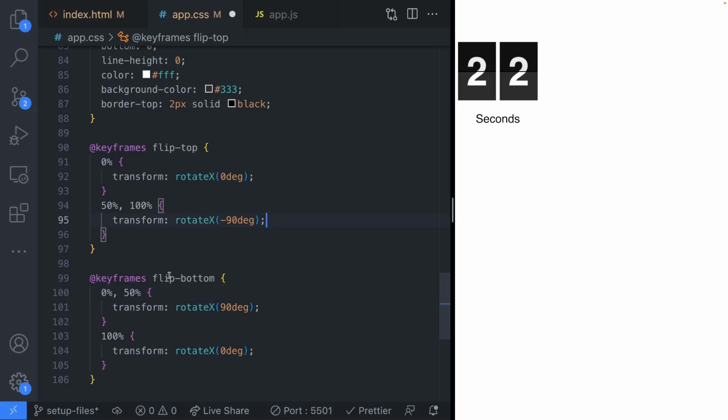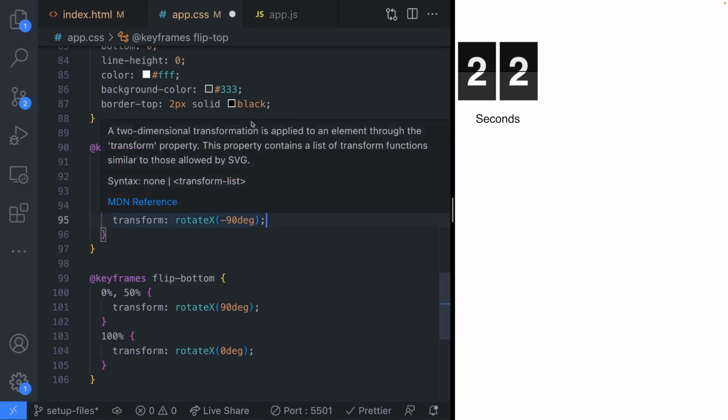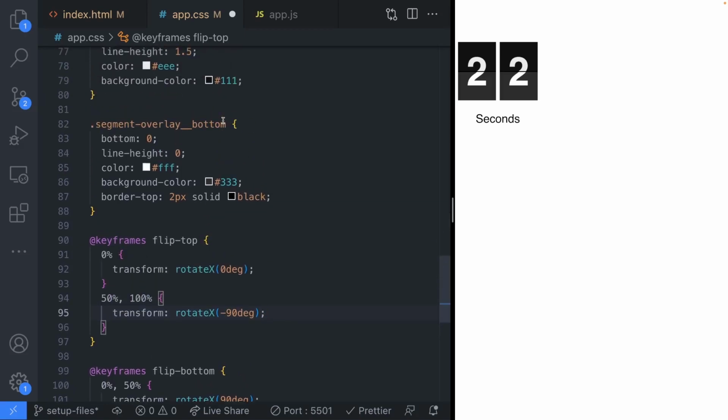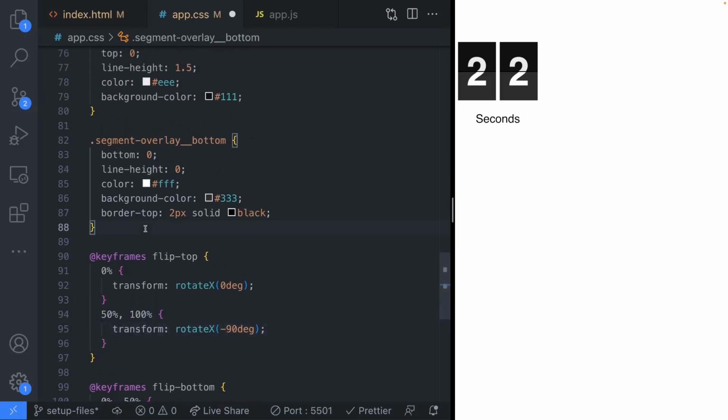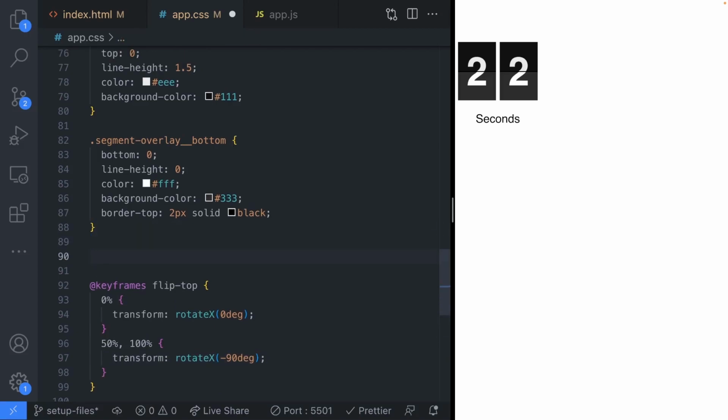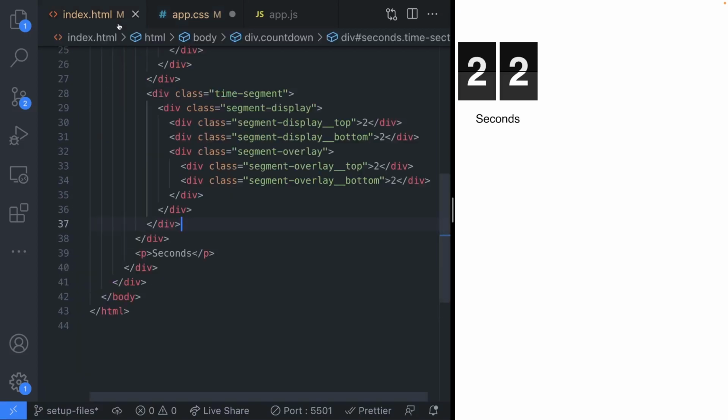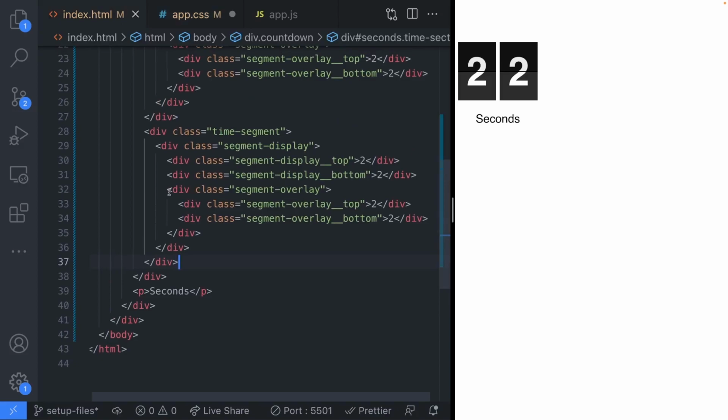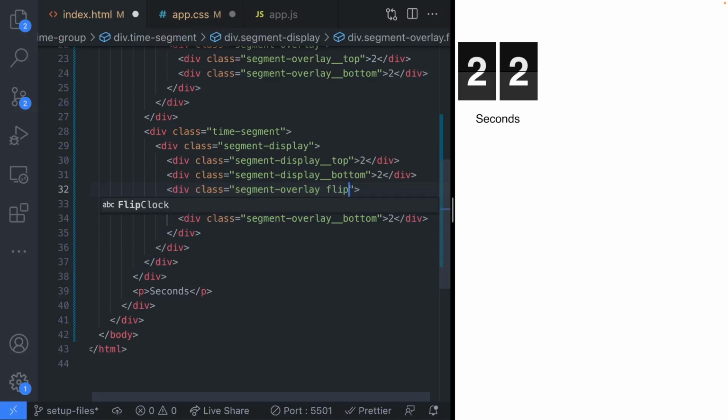So how are we going to get these animations to apply to the segment overlay bottom and top? We're actually going to do that by adding a class into the segment overlay element that's on the page. So this section here where we've got both the top and bottom of the segment overlay, we're just going to add a class onto here. We'll do it dynamically with JavaScript when we get to that point, but we'll say when we add the flip class to this segment overlay element, then we'll add those two animations.